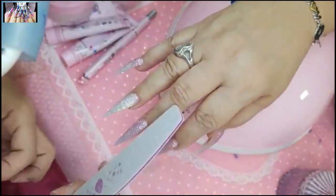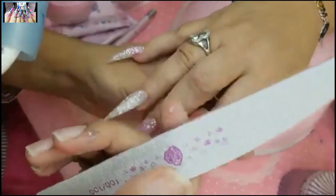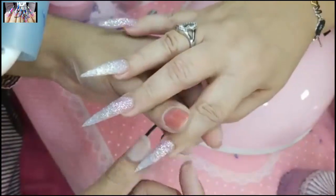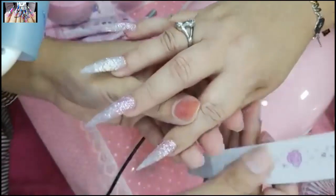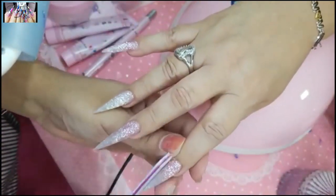And it's really important to stay working. So do you see where that E logo is? That's where I'm going to put my thumb so that way I get a really sturdy file and I'm able to shape the nail. Sara asks, booth number in Orlando. The booth number in Orlando, 2401.